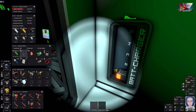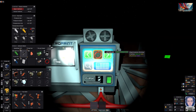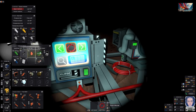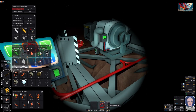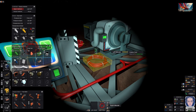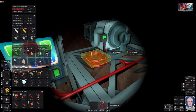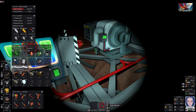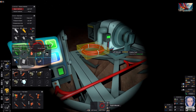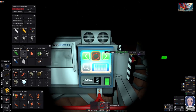Swap my battery while I'm here. How are we doing for power? Good. It's cabling. Let's just quickly print some more cabling. That'll do.